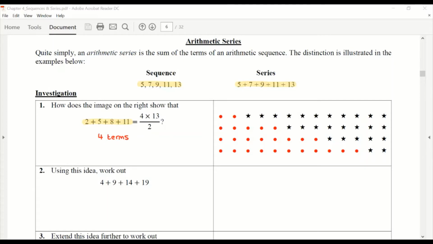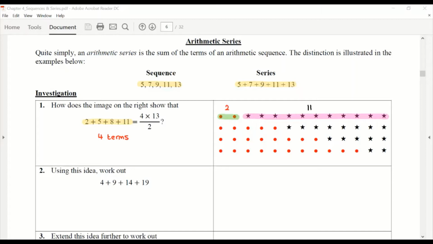notice that if we look at the first row, we have 2 dots. Sorry, beg your pardon, 2 dots in the first row. And then adjacent to the 2 dots, how many stars do we have? Those black stars. Well, if we look at the black stars and count them up, you'll notice that there are 11. Now, why is that significant? So there's 11 black stars.